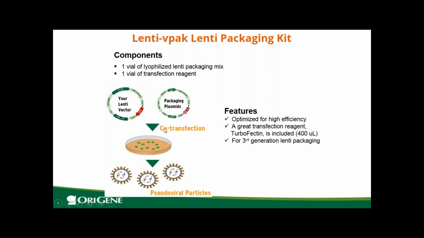Also, the transfection step is critical for the packaging efficiency too. So that's why we include the TurboFectin, which is a very good transfection reagent that will ensure the packaging efficiency too. And this packaging kit is for 3rd generation lenti vector packaging. The protocol is on the website. It's basically just a co-transfection. It has how many cells to use and all the detailed protocol associated with the kit.